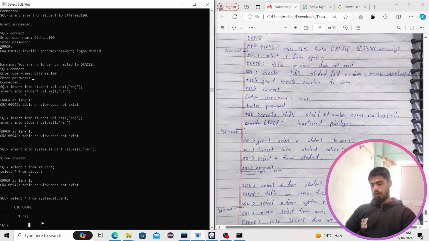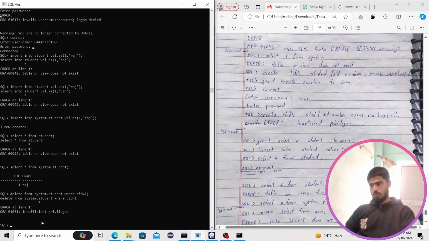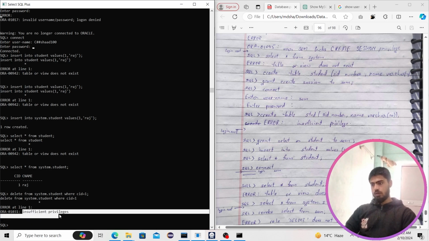What if we want to delete this data? Delete from system.student, suppose where PID is 1. Insufficient privileges. So we also have to provide privilege for the delete command.